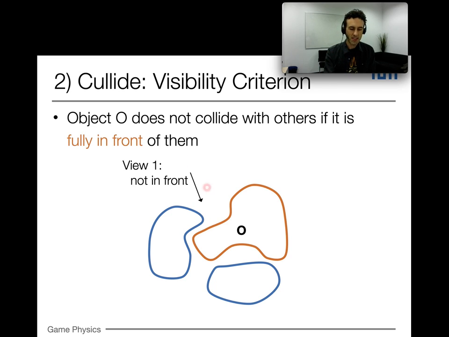If we look from this direction here, it's clearly not, right? These blue objects overlap, but in this case it's quite easy to see. If I look at these objects from this angle, then the orange one is completely in front of all the others. And this property I can make use of in the rendering pipeline, where we can quite easily check whether an object was actually drawn on screen or not. Hence, if I find a viewpoint from which I can draw an object without intersecting any of the other geometry, then I can be quite sure that this object is not colliding with the rest of the scene.